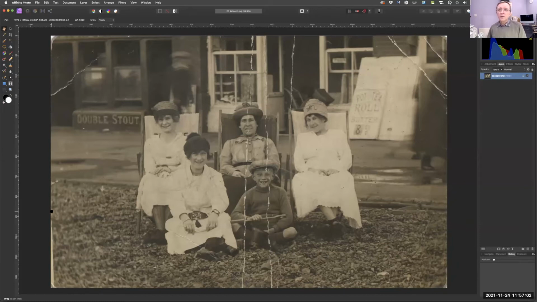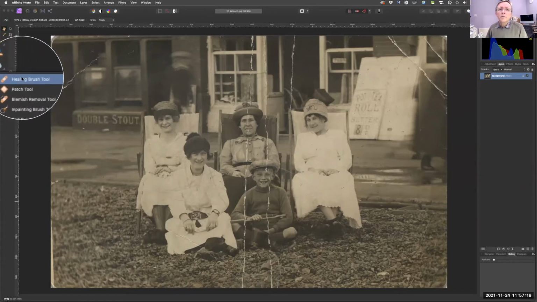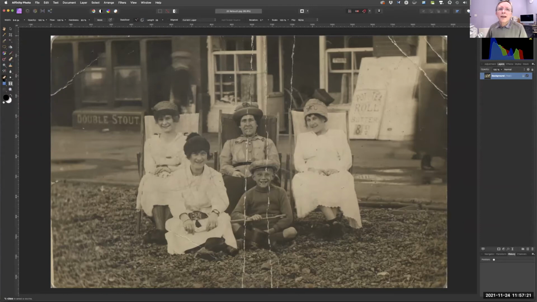And there is a single tool in Affinity Photo. In fact, there are lots of retouching tools, but I'm only going to talk about one today because of time constraints, because this could take two afternoons. And it's over here. When you open Affinity Photo, it will look like that. It looks like an elastoplast.